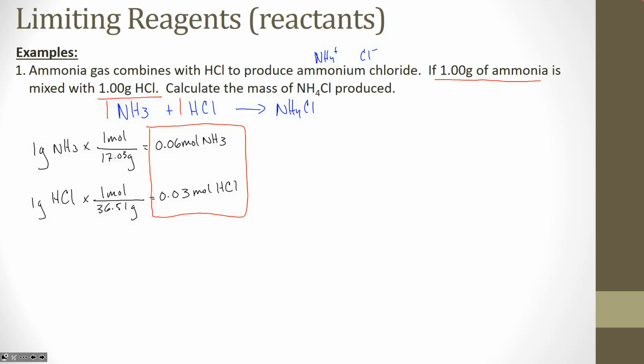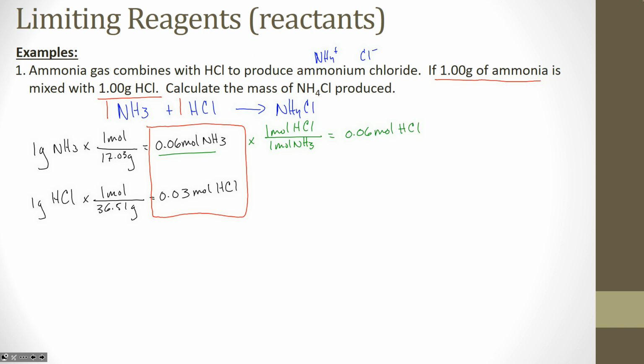So the way I do these questions is I'll look at one of the reactants and I'll use that reactant to figure out how much of the other one I need. So I always just pick the first one. So I'm going to pick this one here. I'm going to say, okay, if I have this many moles of NH3, let's find out how many moles of HCl we need to use that all up. So 1 mole of HCl is needed every time we use 1 mole of NH3. So that gives us 0.06 moles of HCl.